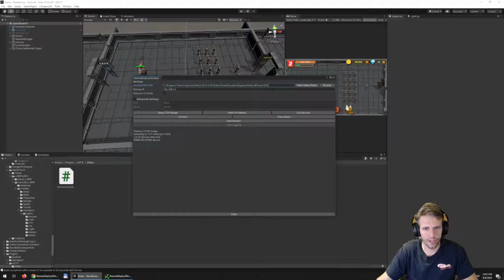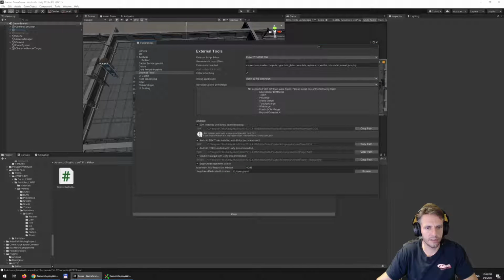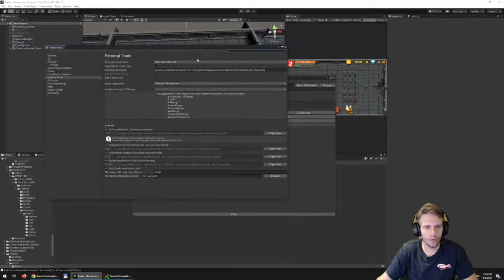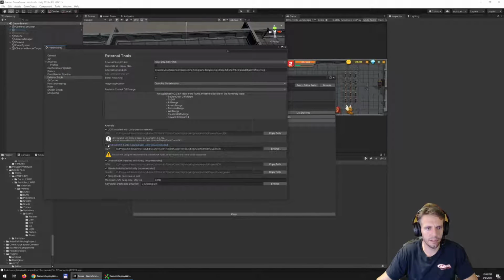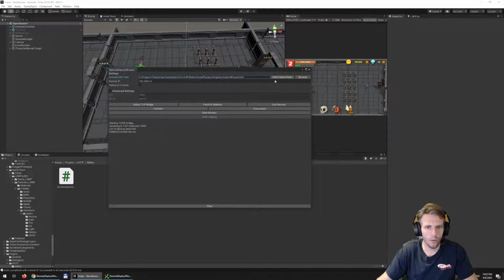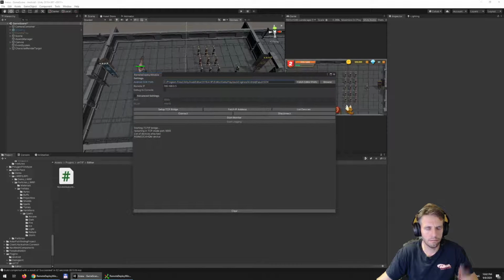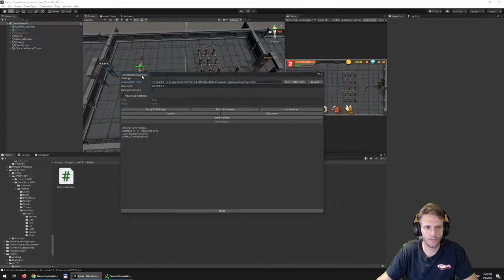There are two ways to get the path, and unless you know it, you can just copy paste it. First is to fetch it from the editor preferences, which will take it from Edit, Preferences, External Tools, but it doesn't always work, especially if you are using the Unity installed or not installed with the Unity. So you can also browse to the SDK yourself.